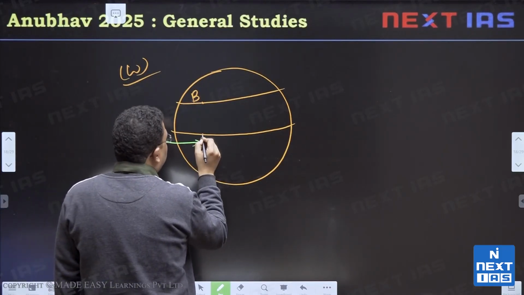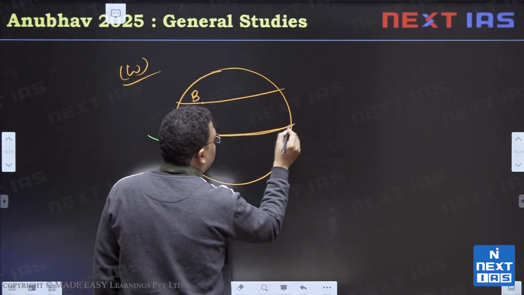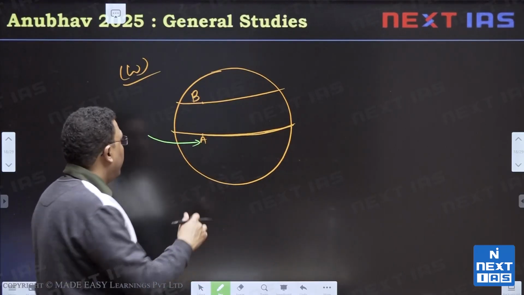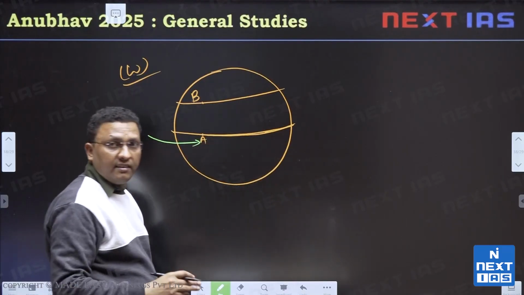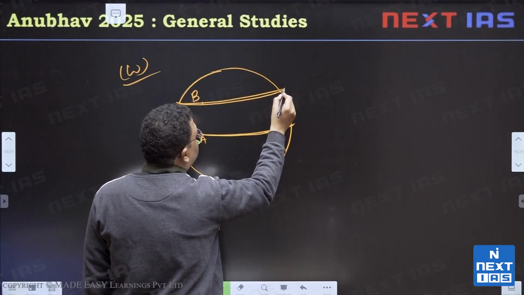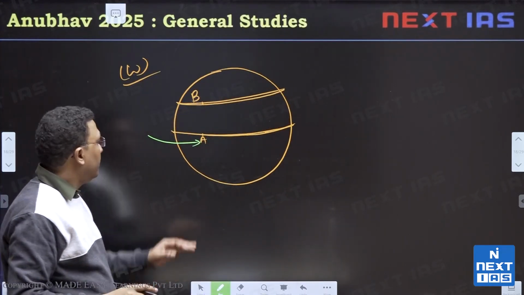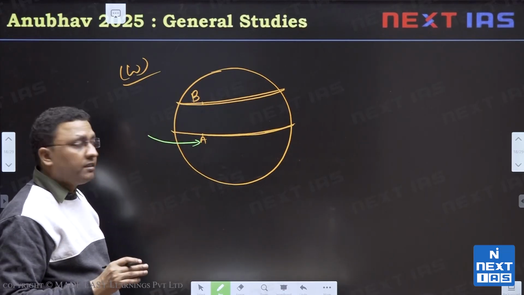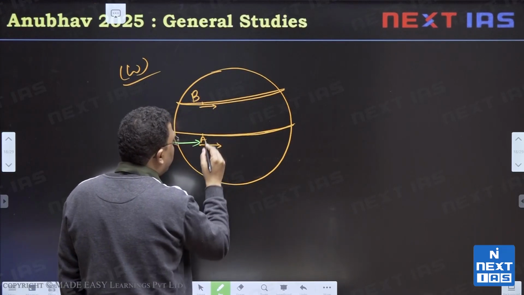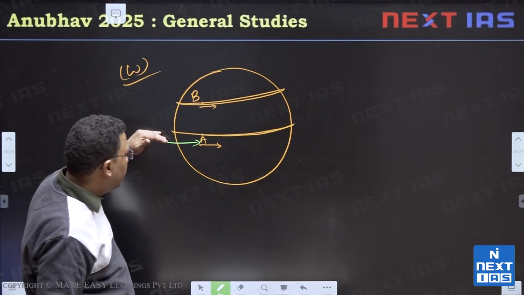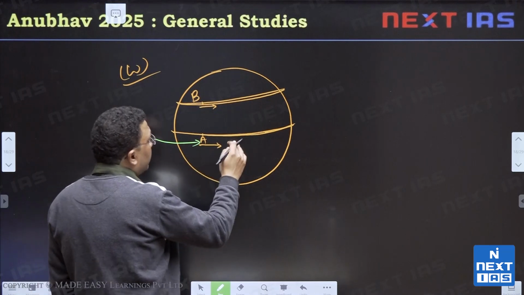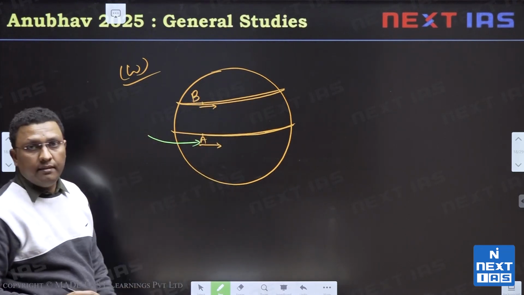But this point A has to travel a larger circle in order to complete one rotation, right? Because equator is the largest circle, right? So that means this point A will have to travel a larger distance in order to complete one rotation, and as compared to A, this point B will have to travel a shorter distance in order to complete one rotation, right? So although these 2 points A and B will have same rotational speed, their horizontal speed will be different. Point A will be having larger horizontal speed. Horizontal speed means the speed with which it travels horizontally, right, from west to east. So the linear horizontal speed of A will be higher than B, right?